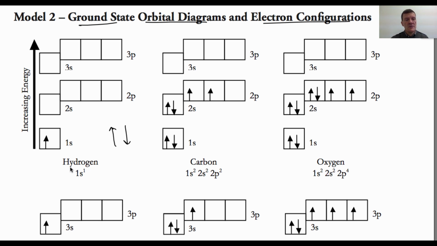So here's hydrogen. Hydrogen just has one electron. One electron, you're going to fill that 1s orbital. This is like the first floor sunny room. This is the area where an electron is first going to be positioned. This is the lowest energy level available for an electron. So you're going to fill that first. So this upward pointing arrow is going to represent the one electron for hydrogen in its 1s orbital.